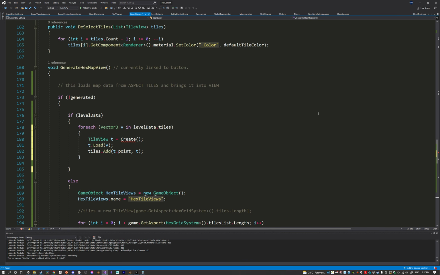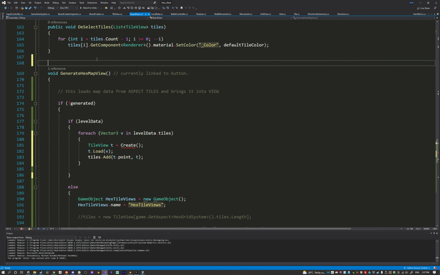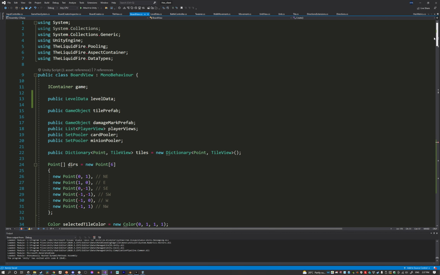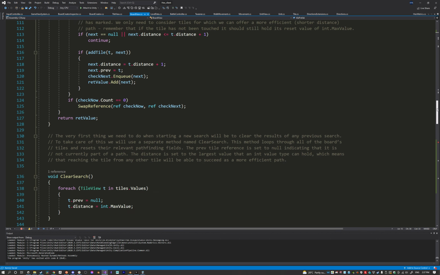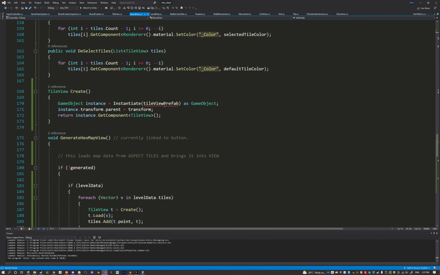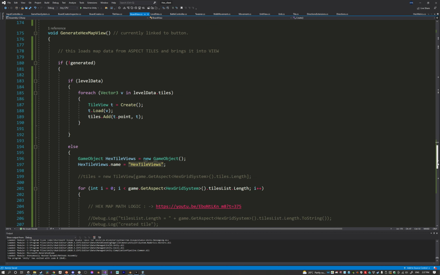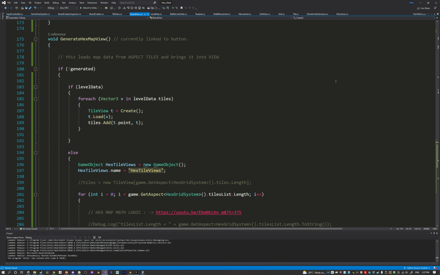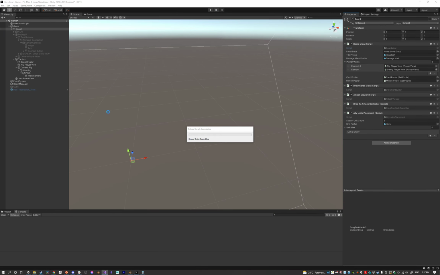Generate hex map view. I'll just put the create here. Tile view prefab is probably here, just tile prefab. It's just named differently in this one. Yeah, and you know, that should just work. Technically. Let's try it.